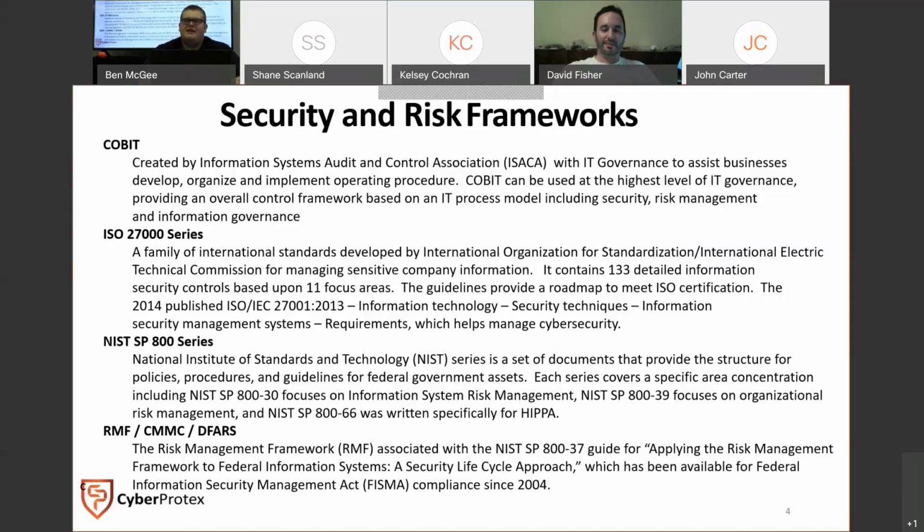And one of the things that is coming down the pipeline, and there's talk about when it'll be implemented, is the CMMC, or Cybersecurity Maturity Model Certification, where they've taken elements from COBIT, ISO, NIST, and there's one other framework that's escaping my mind. And they've combined them into a framework where, based on the level of sensitivity within your contract, you're going to have to implement more and more security controls as you go through.